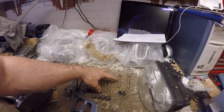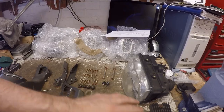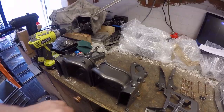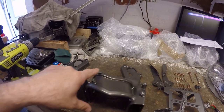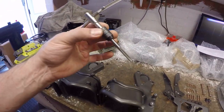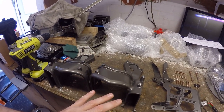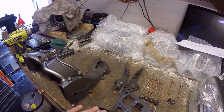So today I'm going to get the headlamp bucket assembly all back together. We've got all of the bolts that are re-powder coated, the regulator rectifier has got to go back in, and all the powder coated parts. I've run through all of the threads with taps just to make sure that they're clear. A couple were a little bit bunged up with powder coat, but actually they weren't too bad.